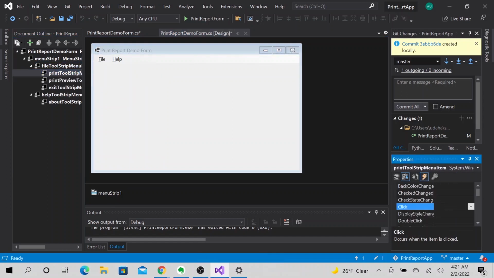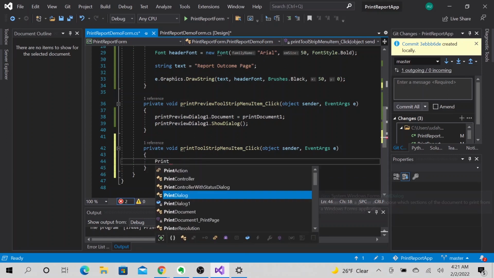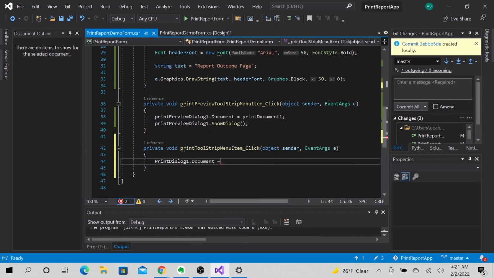Clicked. Alright, so now we can do the print dialog. Print dialog dot. No, it should be print dialog 1 dot document is equal to print document.